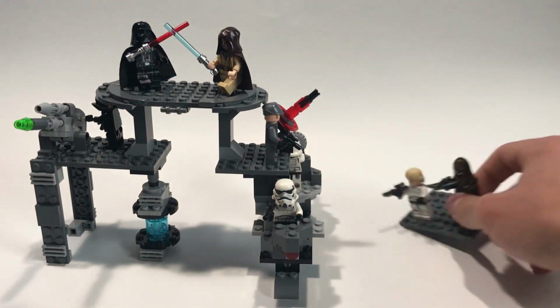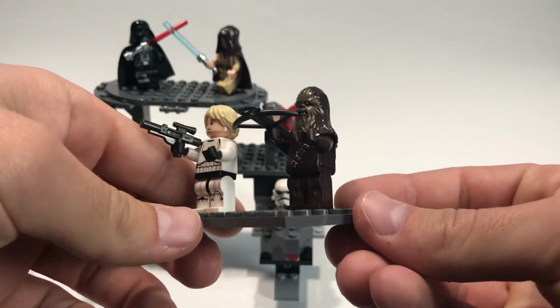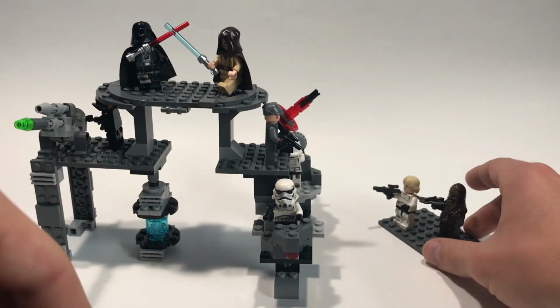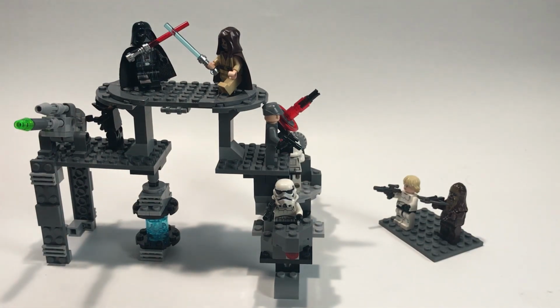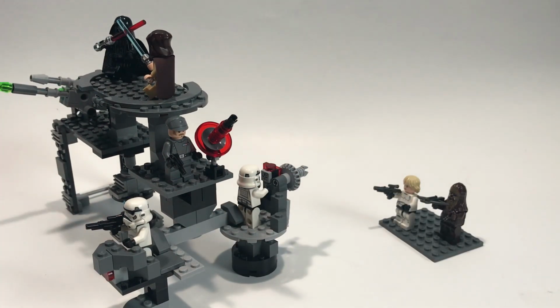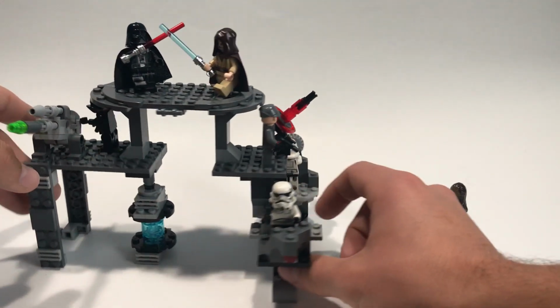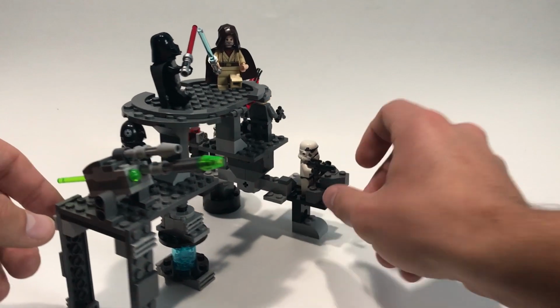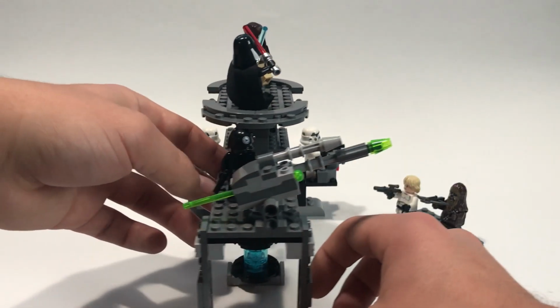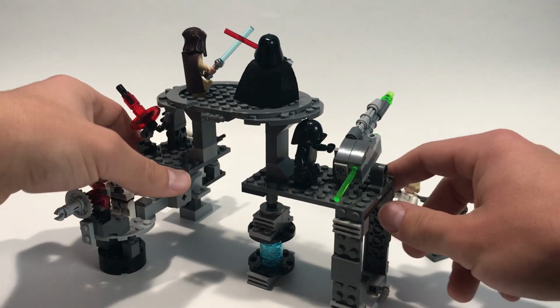First off, I'll show you, we got Luke and Chewie here. Luke's in his stormtrooper disguise, and Chewbacca with his bowcaster ready to go attacking the enemy. We got some stormtroopers up on this level manning their respective posts. This guy's manning the turret, just laying down some covering fire. An Imperial officer up there communicating with headquarters or the bridge, whatever. And swinging around to the other side, we got that Imperial gunner included in the set. He's manning that turret right there, so he's ready to lay down some fire and deal some damage.